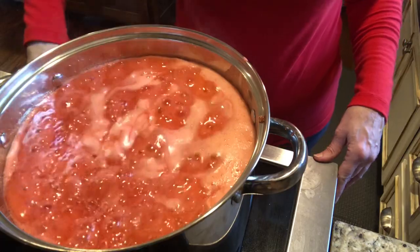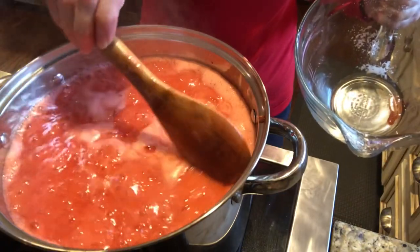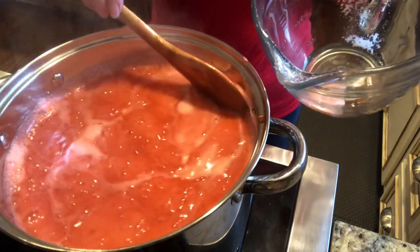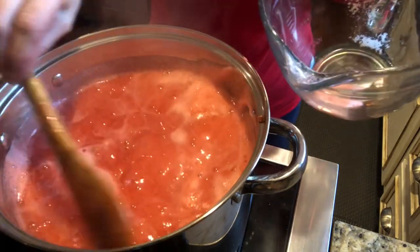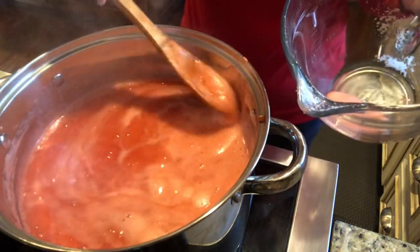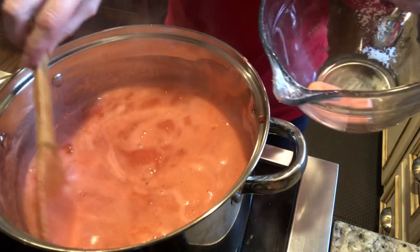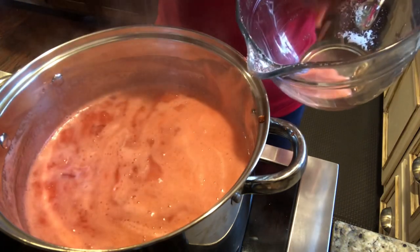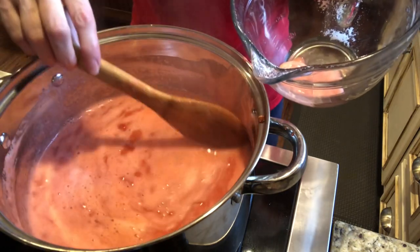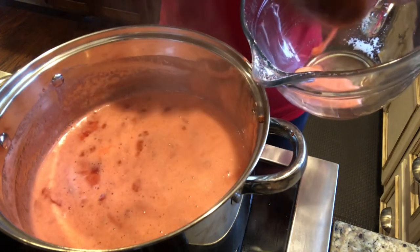All right, I'm gonna turn it off and skim the foam off. Somebody told me — I think it was my best friend's niece — that the best thing to skim this foam off with is a wooden spoon, and she's right. Anyway, a lot of people like the foam — I'm not crazy about it, so I do try to skim it off. That's easily done; you don't have to get it all.